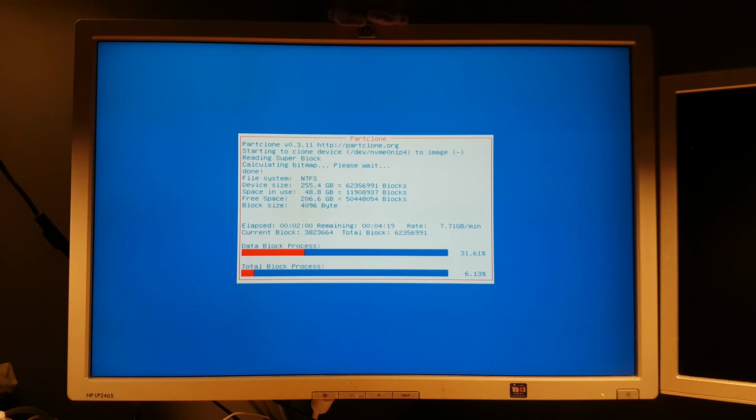But this will actually take a while. And when it's done, it's going to eject the CD, or if you have a thumb drive, it will eject the thumb drive. And it will say to remove the device and press enter. And when you do that, it will shut down or reboot, depending on what you selected. So that's how you back up or create an image of your hard drive. You can clone drives as well, but I'm just doing the backup.